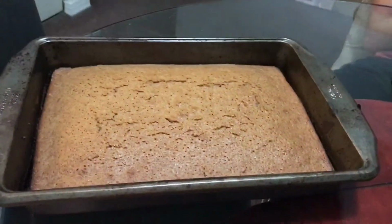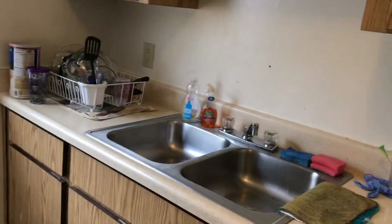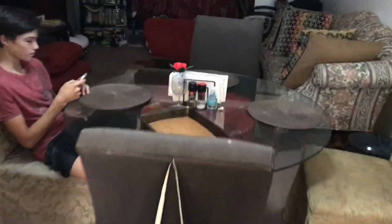Just finished baking the cake. Now we have to wait for it to cool off so I can decorate it. I cleaned up the kitchen for my mom. So yeah, we're waiting for that to cool off.